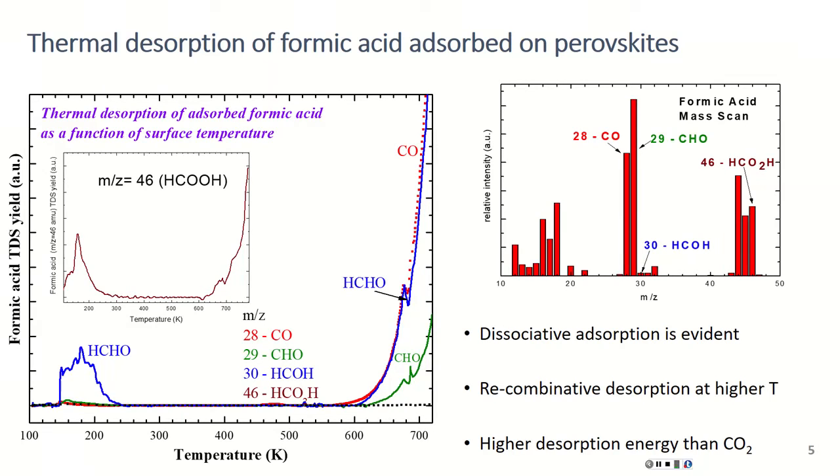Also, we just adsorbed formic acid on the lead iodide films to see whether there is any effect of lead iodide. On lead iodide we don't see these high temperature peaks. We only see the lower temperature peaks. So on lead iodide, formic acid adsorbed somewhat molecularly. On lead iodide and ITO substrate, we tried both substrates, and it has peaks below 400 Kelvin, not this kind of high temperature. So that means formic acid binds strongly to the perovskite layer.